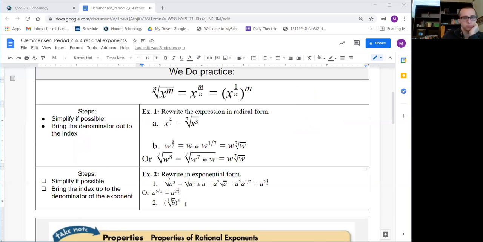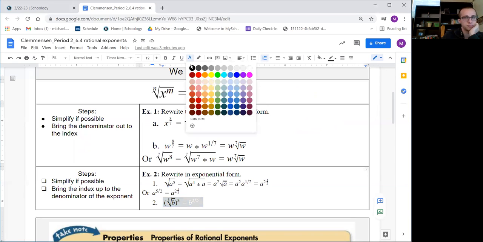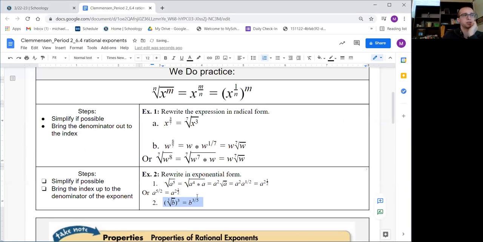This is another example of one that's actually pretty easy. I just move the 5 to the denominator, and I'm done. Because 3 over 5 cannot be simplified. So that'll be my answer right there. Are there any questions on number 2 from example 2 before we move on to our next section? We move up, we upgrade our problems a little bit, make them a little harder.